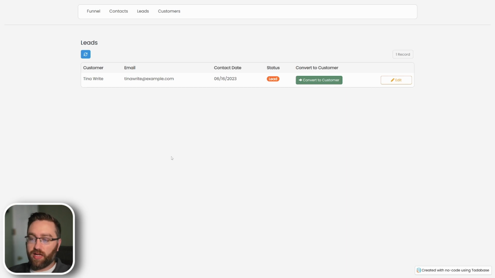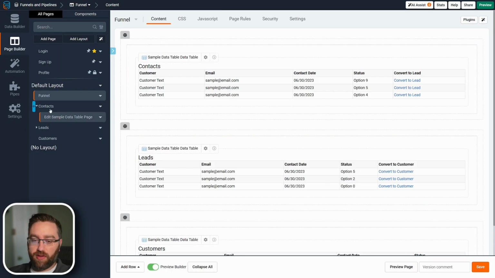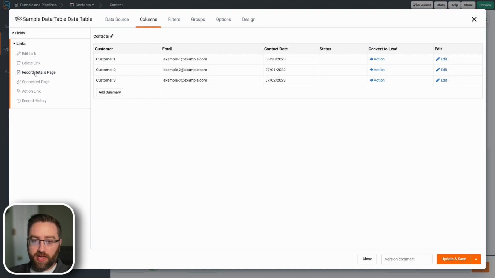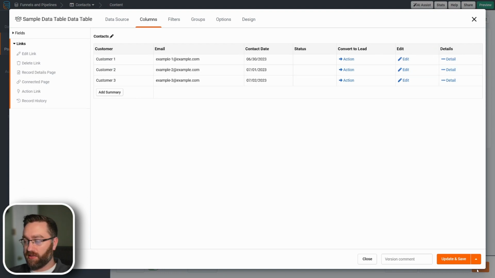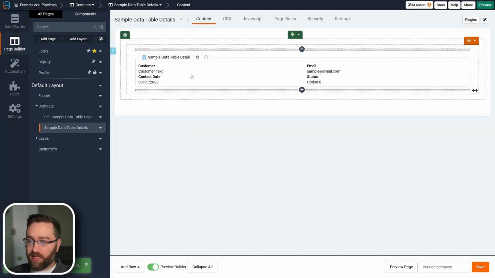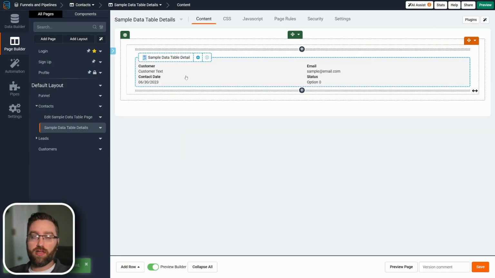Okay, so when I was using an action link on a table component, that's not necessarily the only option you have, but we can use that same technique in other areas. So let's say we have our contacts, and in this case, we have a record detail page for the particular contact. On that detail page, maybe this is the point where we want to convert them.